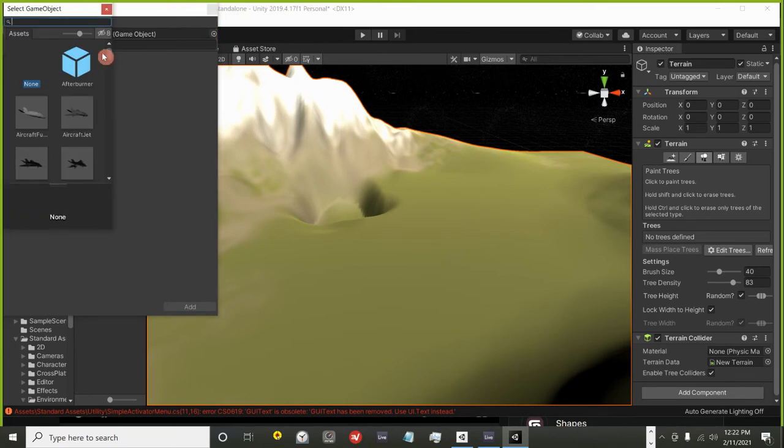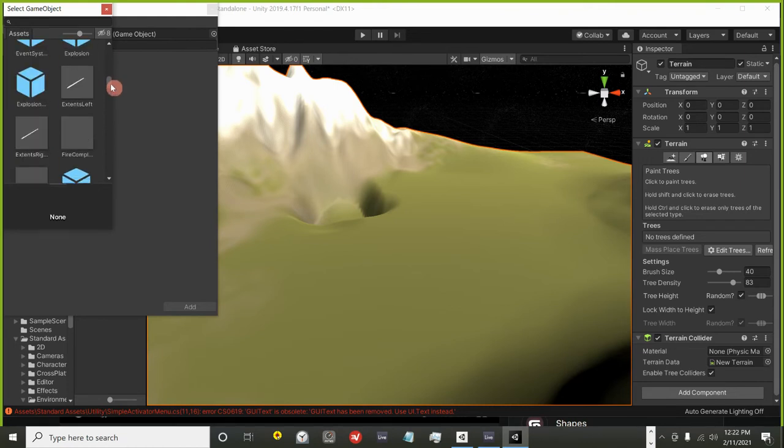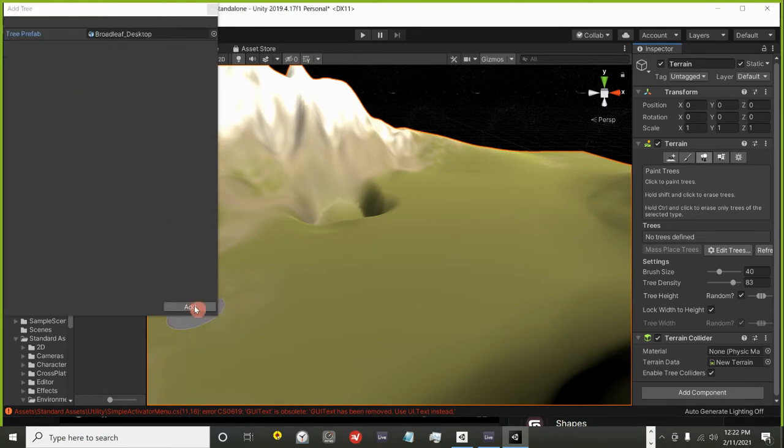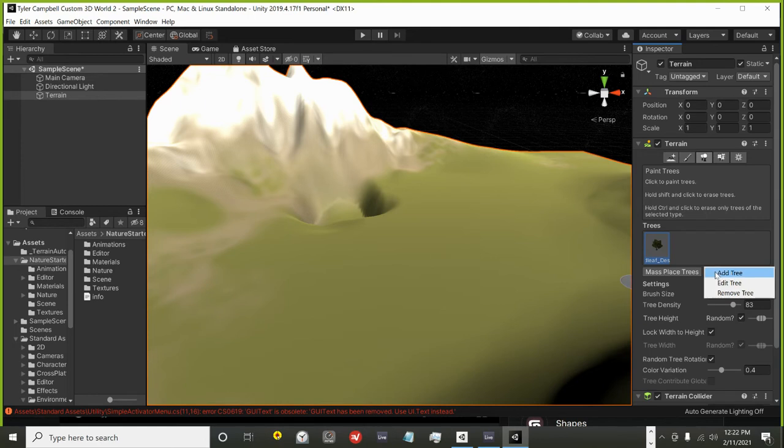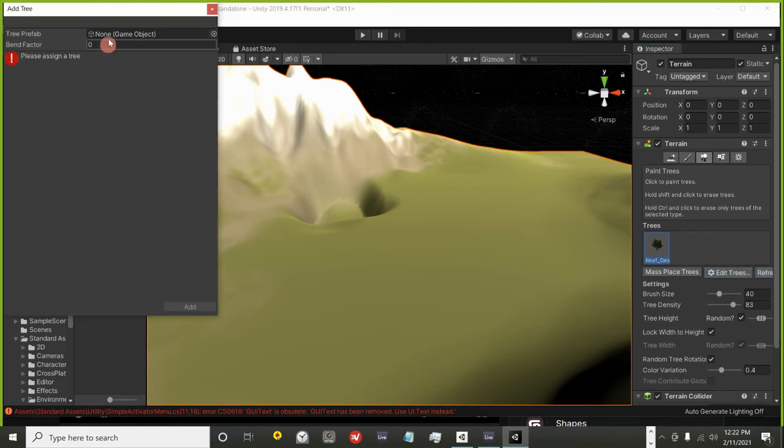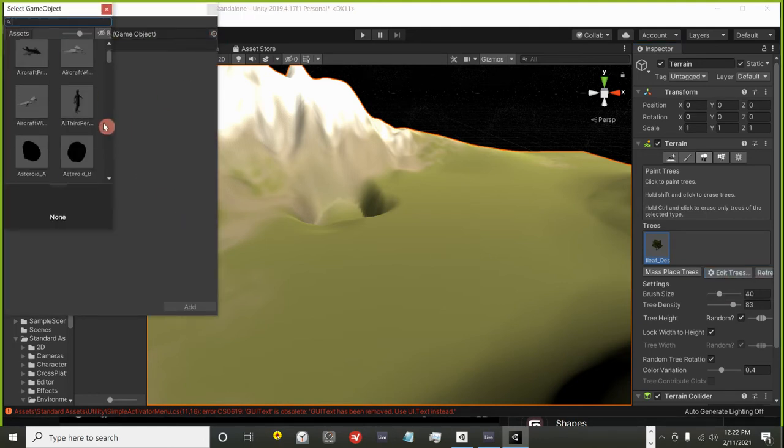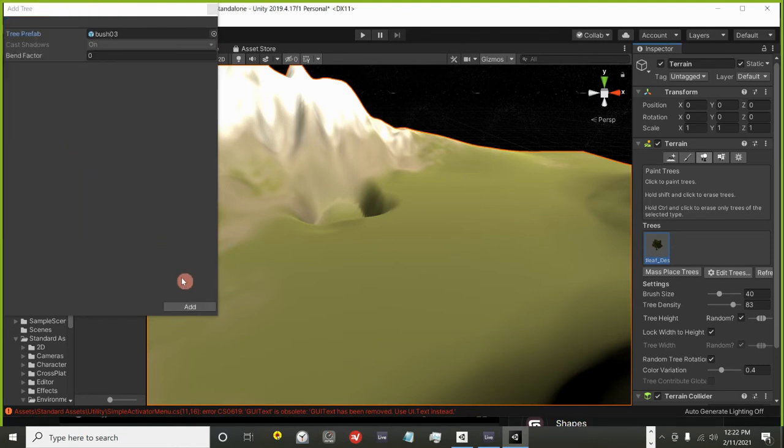I click the little dot next to it, and I'm going to go find, there's some airplanes there we can use later, but I'm going to go find those bushes and trees, right? So here's some bushes. Here's a broadleaf tree. That's a good looking one. Double click, click Add. I want to add some bushes too, so click Add Tree, click the little circle. Let's go find a bush on here. But anything on here, guys, that shows up as a 3D model, you could technically use.